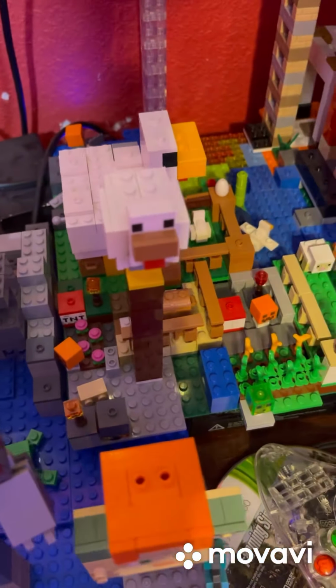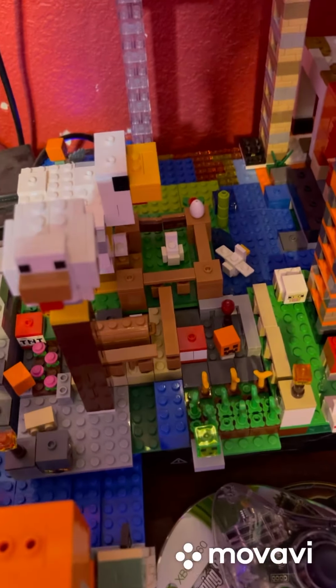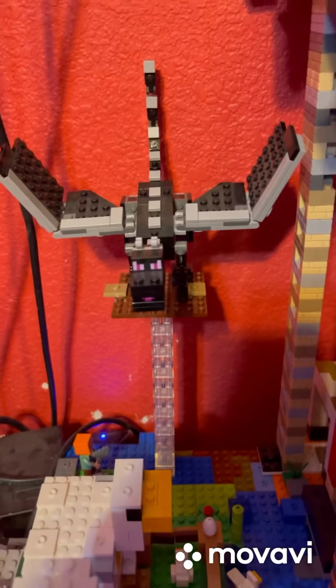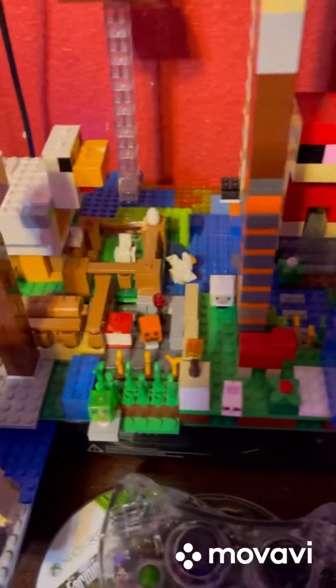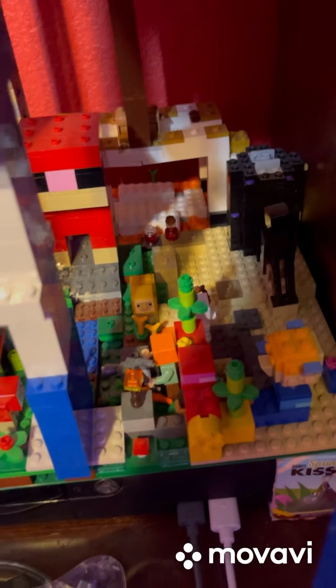Alright, moving on. Here's a chicken, and the chicken coop is called this. Here's all these chickens with them, and it takes a lot of pieces. And we got the dragon right here, the big one, which takes a lot of pieces too. Here's a sheep right there, right behind. And we got an elk right there.